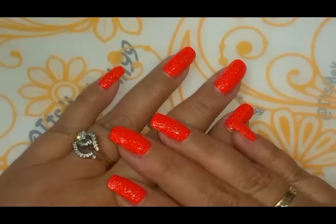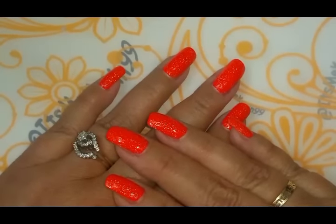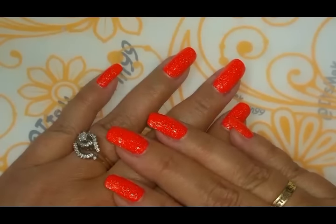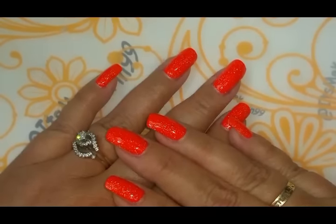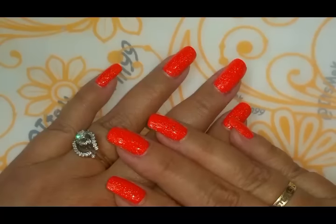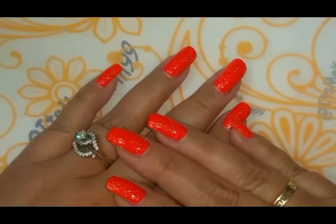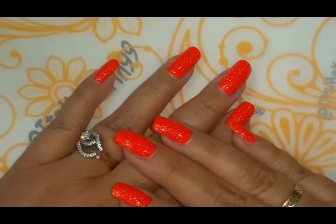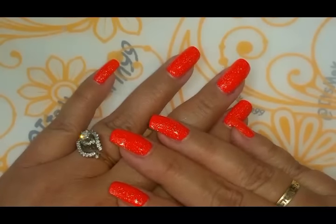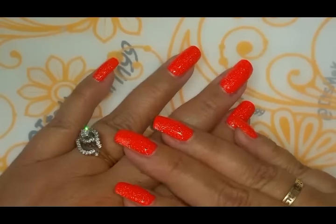Hi everyone, it's me Karen and I'm here today to do a nail design with you. It's summertime, and those of you that like to do stamping nail art may be having a whole lot of trouble dealing with the heat and humidity, not having good luck with images picking up on your stampers. Maybe it's the stamping polish — who knows — but there are alternatives and we're going to talk about that right now.